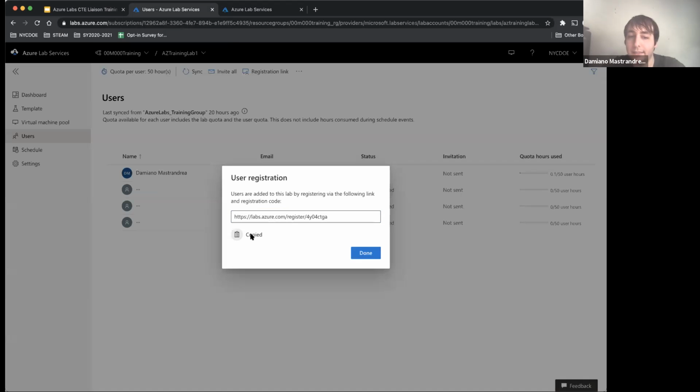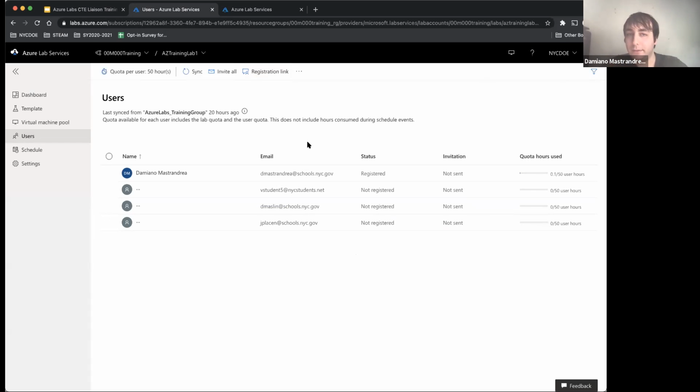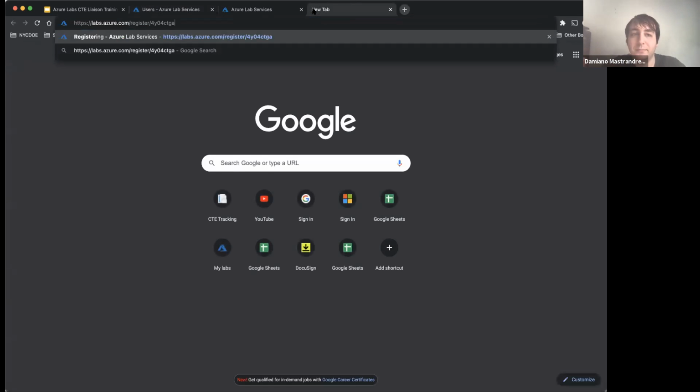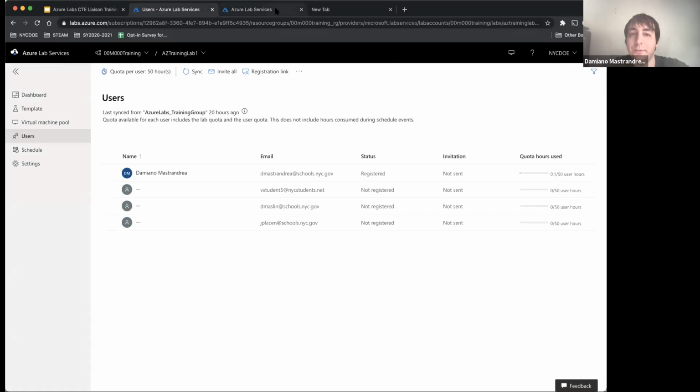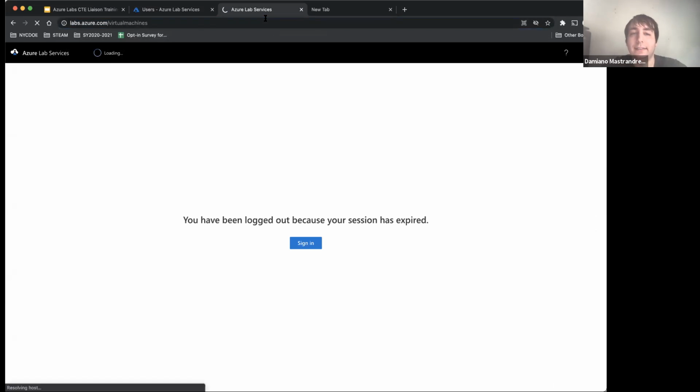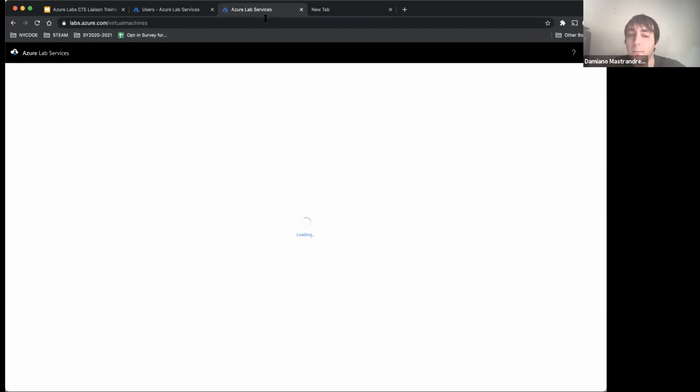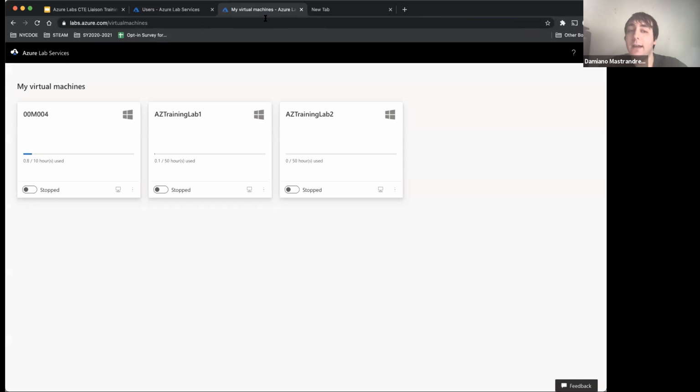I will copy this link. From the student experience, I'm just going to put it in at the top of my web browser, and I'm going to click enter. Now, if I do this, nothing's going to happen because I've already claimed the VM. But what students will see is a quick loading symbol, and then please log in with your DOE ID. After they do that, students will then see this page that's loading now. It'll say, this is the lab that's been assigned to you. For them, they're only going to have just one.